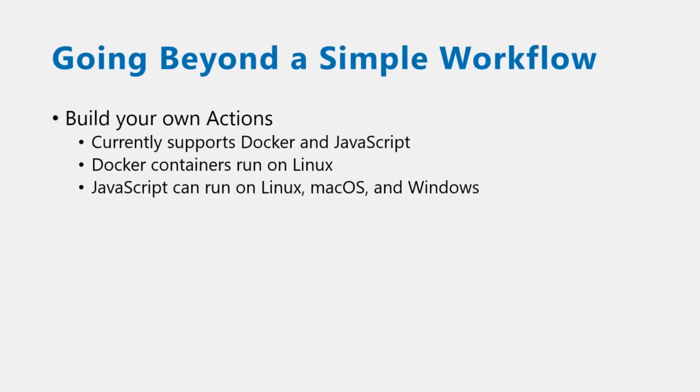And then, like I said, you can build your own actions. Right now, GitHub offers two different ways to build your actions. One is using plain JavaScript. You can just write JavaScript to build your action. Another is to use Docker to run on Linux and build up your Docker container if you have specialized tools that you need to use. So the Docker containers are only for Linux, and JavaScript you can run on basically Linux, Mac, or Windows, if you need to access certain things.